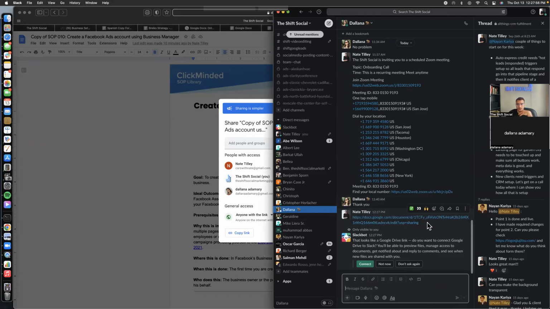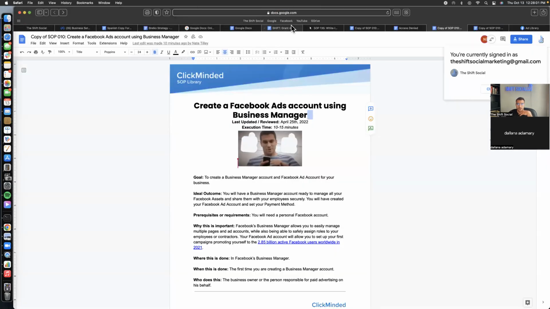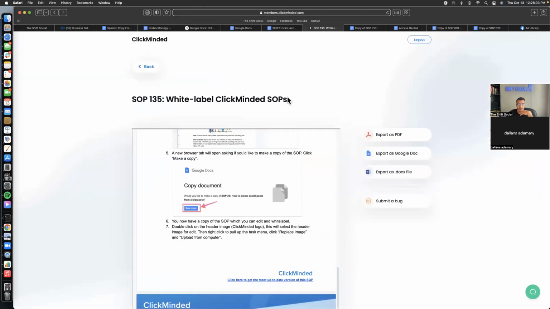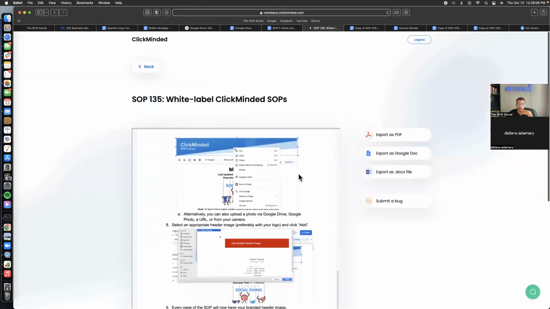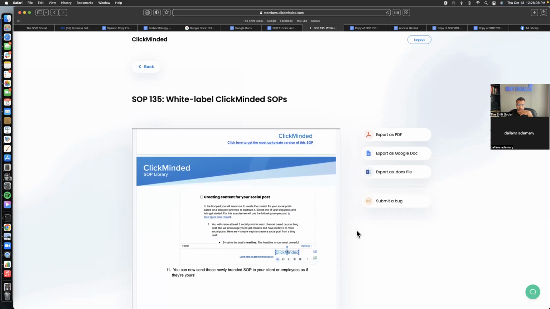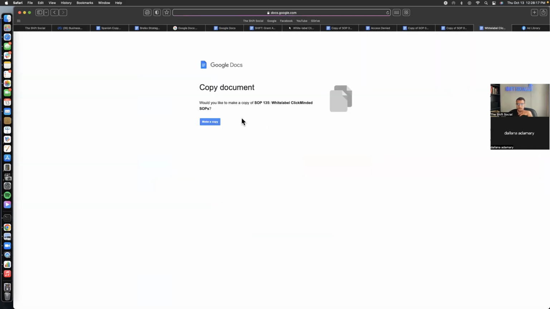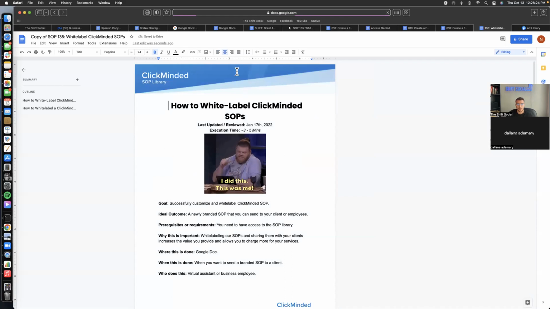So I sent you over this SOP and I made you an editor, so you should be able to just go in there and edit that accordingly, change the header out and just take out the click-minded stuff and then send that over to Alexis, please. All right. So do you want me to remove when it says click-minded? Yep. Do you want me to save another copy or just erase it? You could just erase it for right now.